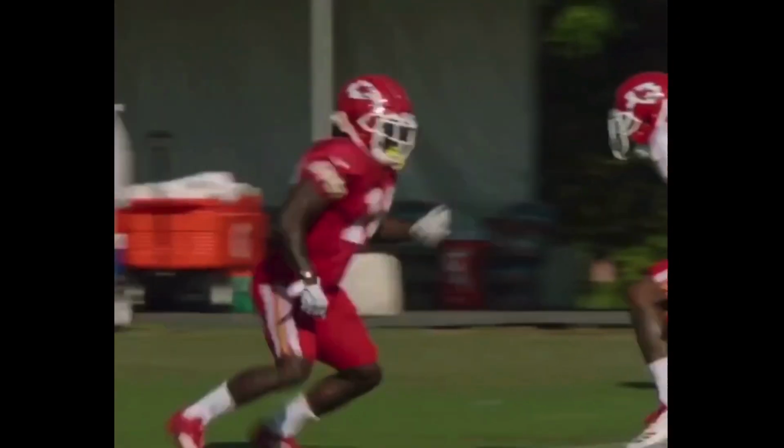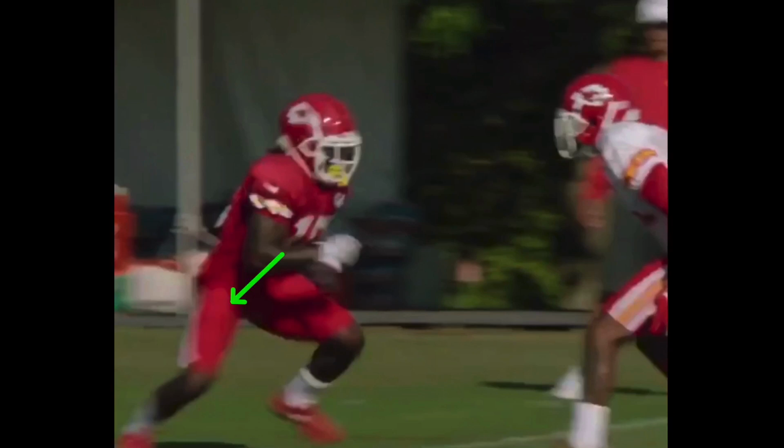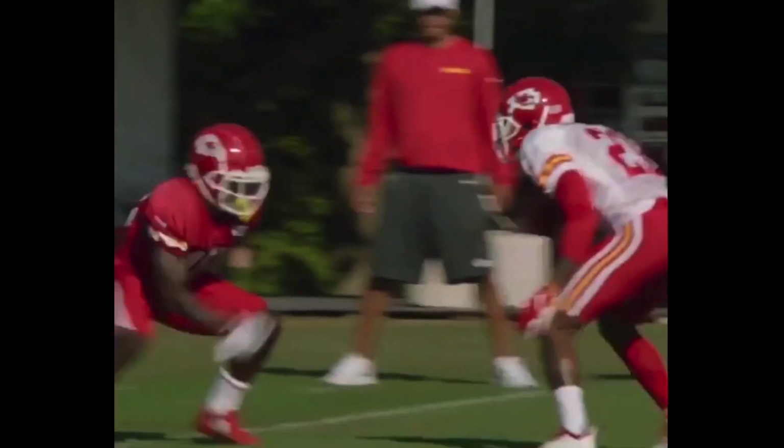Now, the main thing I want you to see, his feet are so quick, and I want you to see how violent his head and shoulders are. He's not reaching outside of his frame with his feet. He's not stepping way outside of his frame. That's a mistake I see a lot of guys make. He keeps his feet underneath him because he knows that's an explosive position. But his head and shoulders is what's going to take this DB to the inside or to the outside. Now, this DB plays it well.